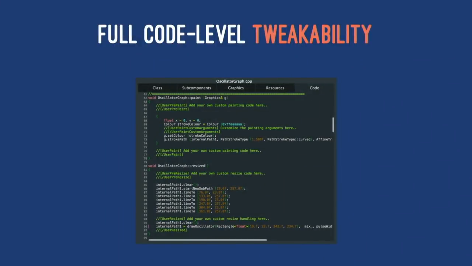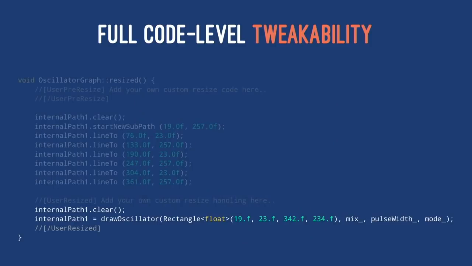So this is another example. For instance, for this oscillator graph that you just saw, in the paint routine, it will actually use a path that has been created and paint that whenever it's needed. But the path is only created when the widget is resized. Everything that is dimmed is what the producer has generated. What you can do is basically just clear that path and then start customizing it. In this case, we've created an additional method that inspires itself by the examples that you've graphically created, so you don't have to figure out all the dots and what the dimensions are of your drawing calls.